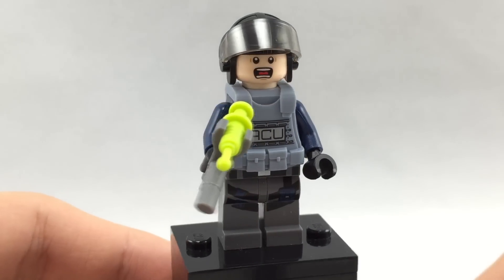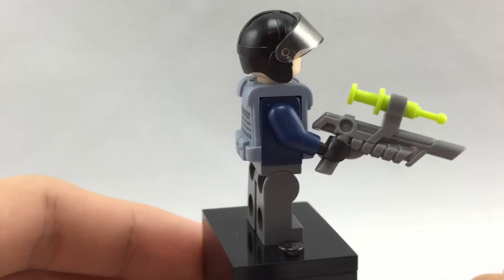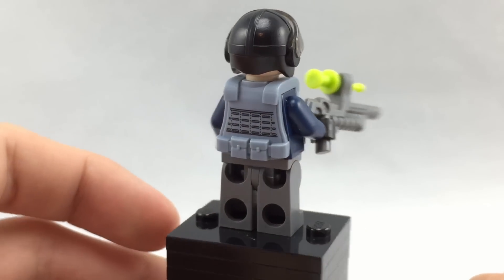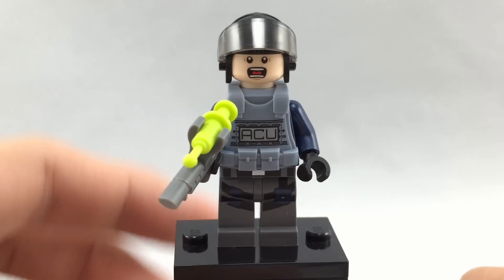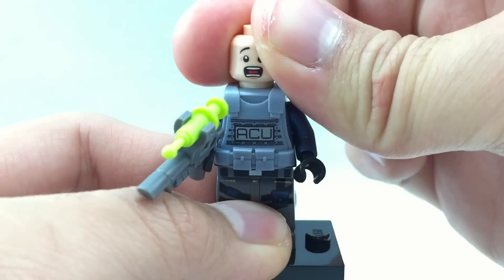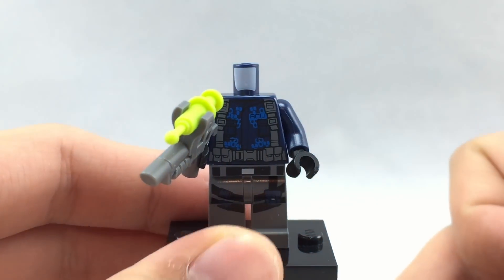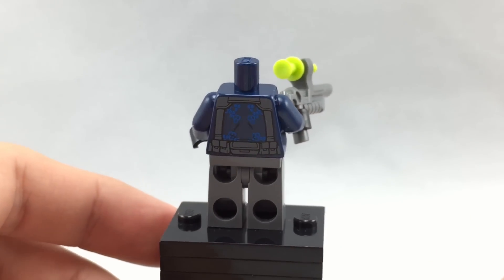Here you've got an ACU member with a tranquilizer gun. Pretty interesting because it does use this little body piece in the middle, which I do like how that came out. It does come in a few other sets in the line, but his face print is nothing new — it's actually the screaming face from the Gorilla Grodd's Bananas set from this year. If you take that off, you can see his torso print is the design we get in many sets throughout the theme. So now on to the build itself.